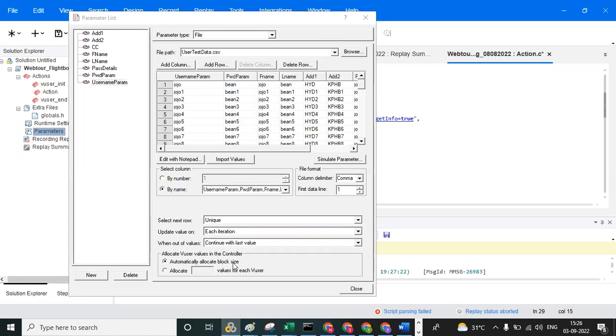Automatically allocate block size means, for example, you have 50 users, so it will automatically pick the first data point for the first user. Otherwise, if you want to allocate some block, you can click allocate values for each user and give 5, then the first 5 data points will be picked for the first user, and the values will be allocated to each user in blocks. When you enable only the unique property, we will see the when out of values and allocate options.